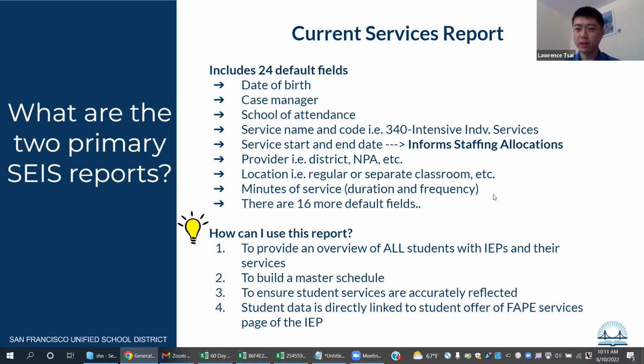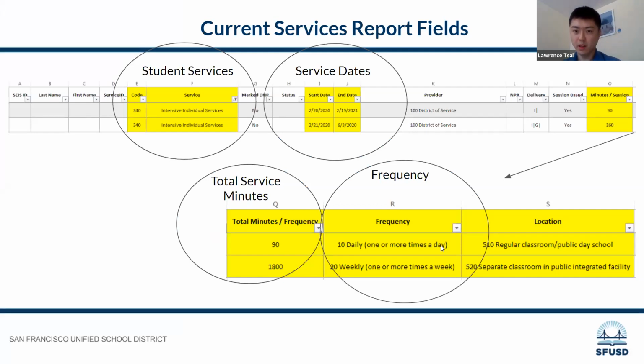Does anyone have any questions so far, or anything you want me to repeat? Feel free to enter into the chat box. All right, no questions. Oh, do the fields include special factors? I don't believe so. One of the limitations of SEIS is it does not include all the different data points, unfortunately. No, goals is not one of the data points that can be queried, unfortunately. Okay, later on, we'll see the Excel spreadsheet. When you generate a SEIS report, most users will download it as an Excel sheet.